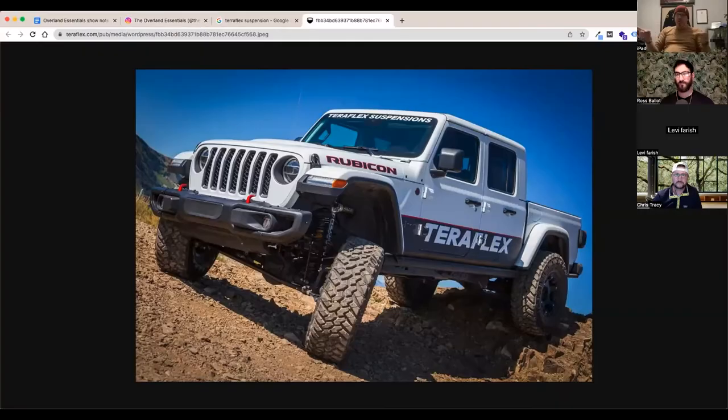Companies are catching up because they're figuring out that people want to do off-road while overlanding. The line is really starting to blur, which comes with the comfort and capability of vehicles drastically increasing over the last 15 years. The difference in how comfortable you'd be driving a TJ Rubicon across the country versus a JL Rubicon is significant. I started with the two-door JK Rubicon Edition and I will never go back to a two-door for an overlander — though I still have it because my wife likes it so much she wouldn't let me sell it.